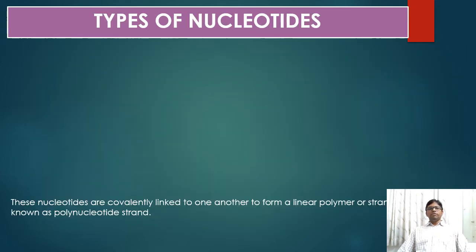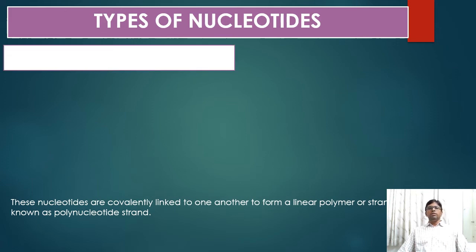Types of nucleotides found in both DNA and RNA. First, we are going to discuss the types of nucleotides found in RNA. When the nucleoside of RNA binds with a phosphate group, a nucleotide is formed that is called a ribonucleotide. A ribonucleoside binds with a phosphate group with an ester bond and forms a nucleotide called a ribonucleotide. Four different types of ribonucleotides are found in RNA.